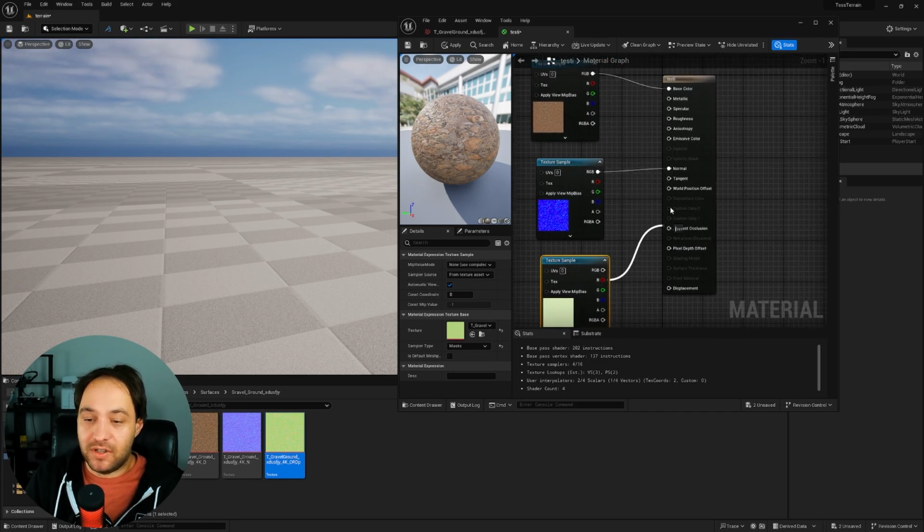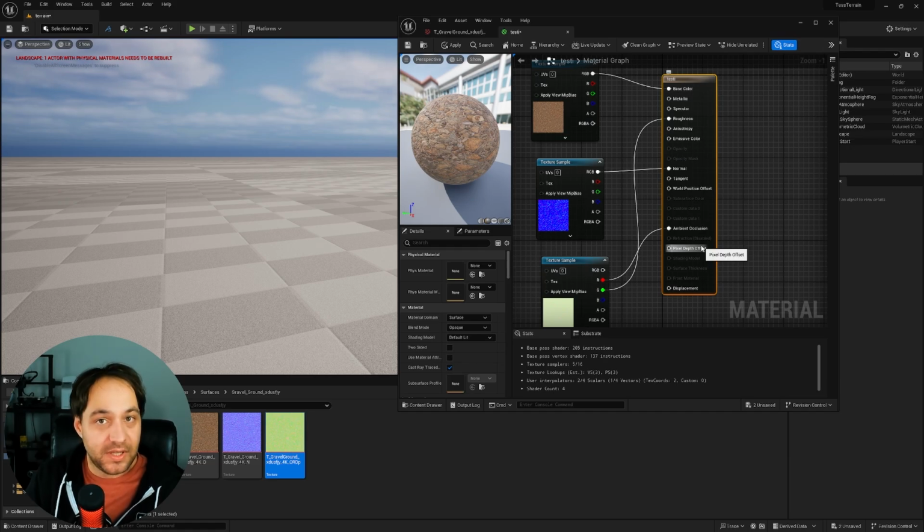So let's just put the ambient occlusion here, the roughness here, and because of the console commands we entered before in the INI file, we have this displacement slot now. So that's where we put our blue texture.